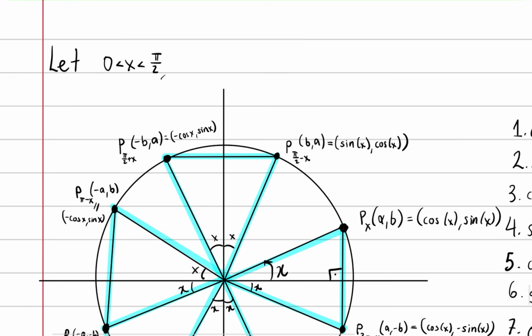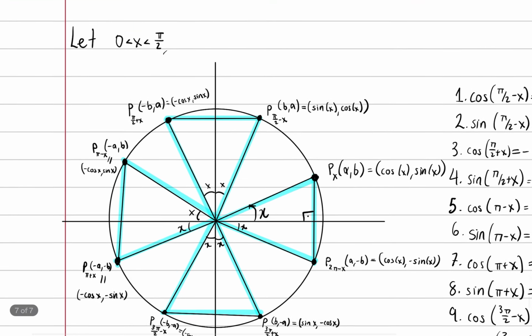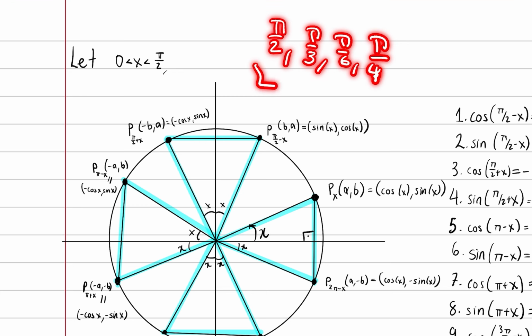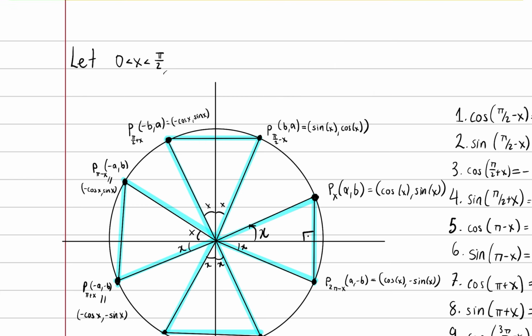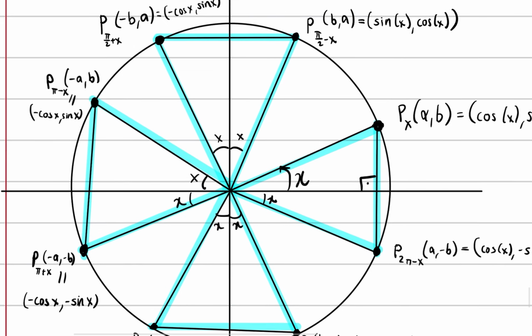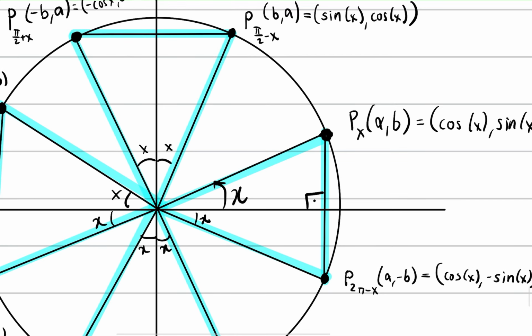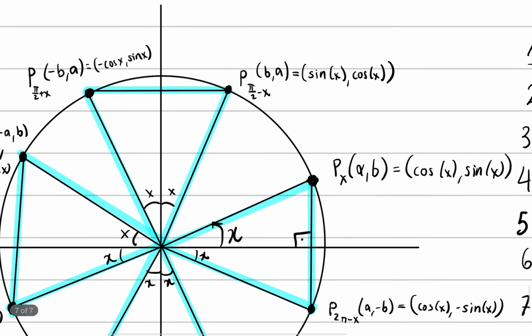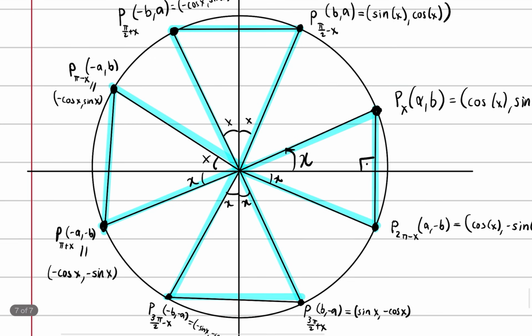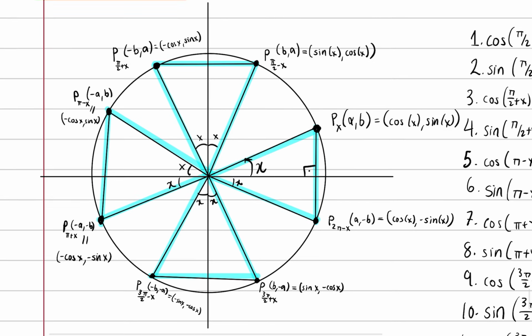We're only going to be covering angles that have some relation with either pi over 2, pi over 3, pi over 6, or pi over 4. You know sine and cosine of these 4, and everything else follows. But why? Well, we're going to show techniques. Let's let x be between 0 and pi over 2. Now, x is going to be called our reference angle. Why? Well, because for any angle at all, every angle has a reference angle.